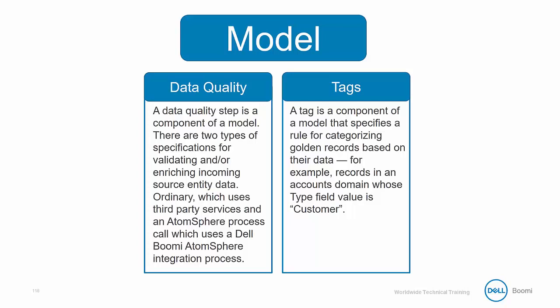You may remember earlier in class when we talked about the four parts that make up a model. We really only configured two of them, the match rules and fields. There are actually two other features, noted on the screen now, that make up a model that we're going to take a look at, starting with the data quality steps.